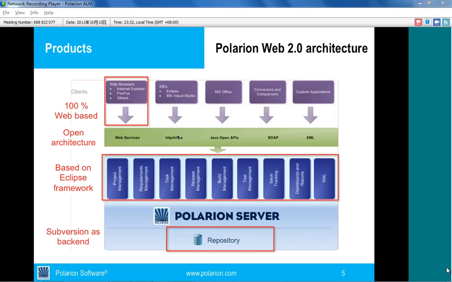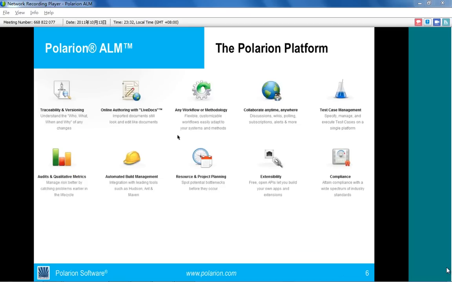And built on the Polarion web services and search engines, those are all built on top of a Subversion backend repository. Well, the platform is designed to allow transparent traceability, to be able to constantly ask the question of who did it, what did they do, and when did they do it.